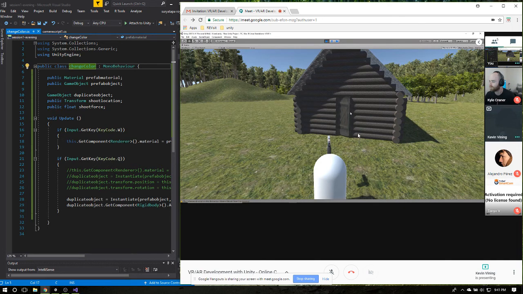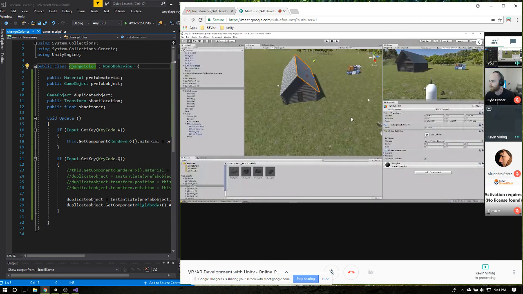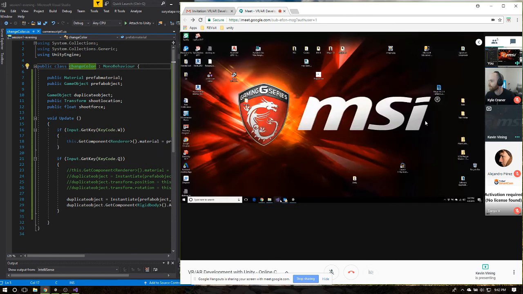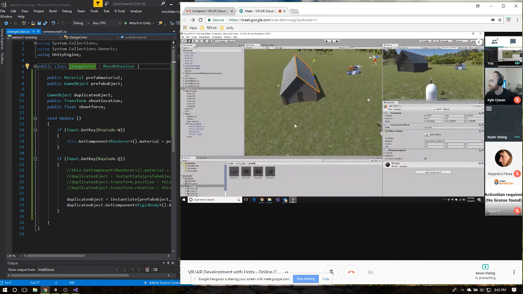So in your script, what you wrote is you said this.transform.Rotate, and then the direction you gave for this rotation was transform.up, and you set a rotate speed. So this up is the axis of this door.